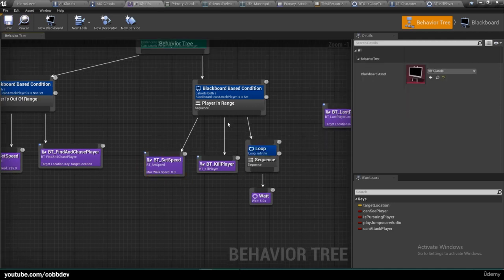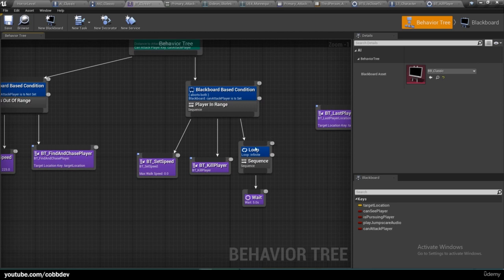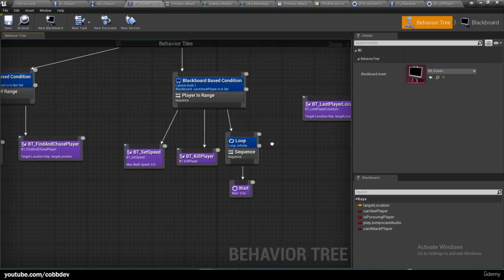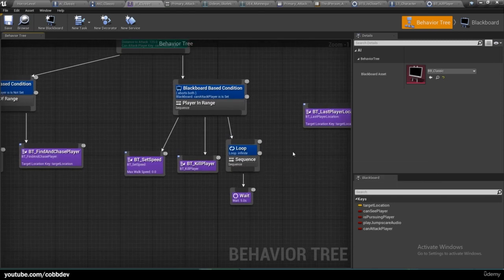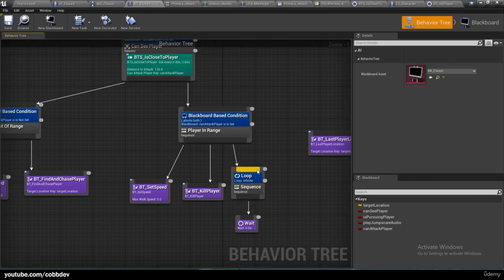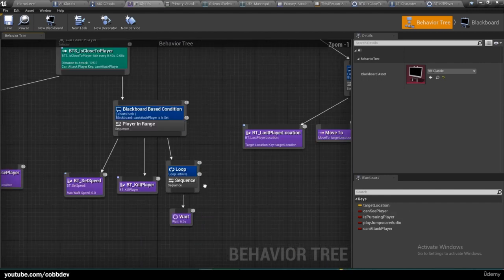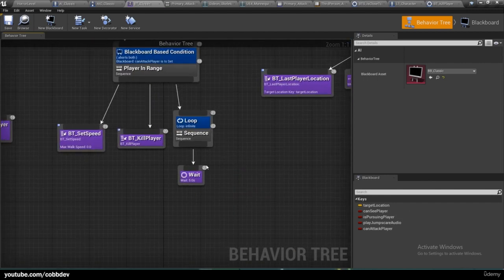What you also can do is figure out the time it takes to kill the player in case you're making something multiplayer, or you definitely wouldn't want this if you're doing this system where he just attacks you and takes health away and you don't get locked in the animation. This is just if he kills you and the game ends. But you can definitely just add a wait node for how long it takes to kill the player and then send him back to the patrolling mode or something like that. But for now, we're just going to have him wait infinitely.